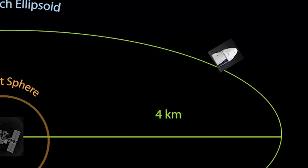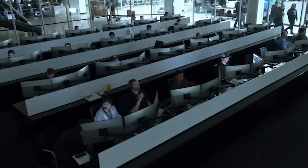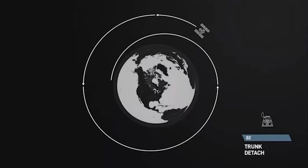After the capsule clears the Approach Ellipsoid, NASA Johnson Space Center hands over the mission follow-up to SpaceX, which will keep in touch with the crew through the remaining hours of the flight. The duration of this coasting phase depends on many factors, including the location of the ISS at the time of undocking and the selected landing site. During the last hours of the flight — in the case of Axiom-3, about 40 hours — Dragon continues moving into position for re-entry, executing several burn firings of the Dragon thrusters and adjusting the spacecraft's orbit.